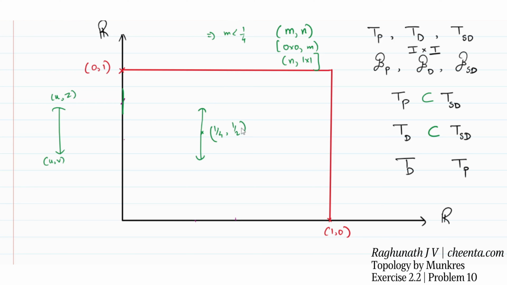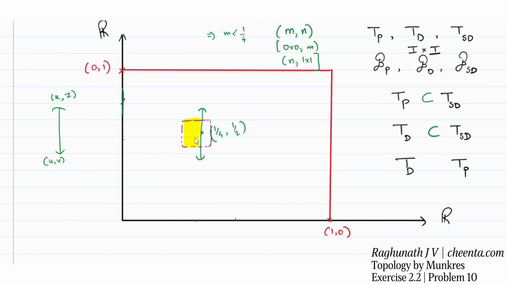Can you come up with the basis element from the product topology, which means rectangular boxes, right? The rectangular open box, or it can be closed in the borders, obviously. So that should contain the point 1 by 4, 1 by 2, and be entirely contained in this green line segment. But it is not possible, because open boxes are always two-dimensional. So there will always be some points outside this green line, because these are boxes, right? It cannot be one dimensional.